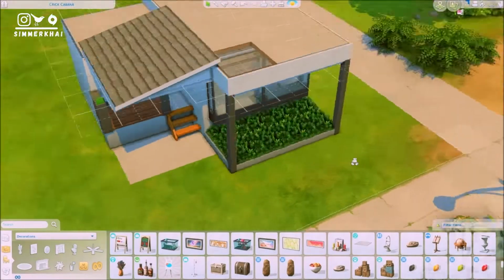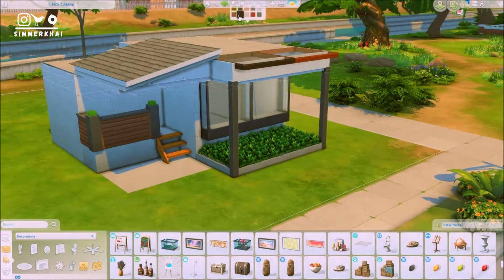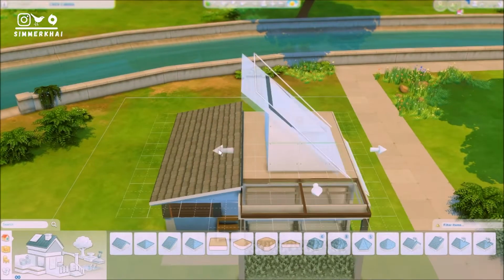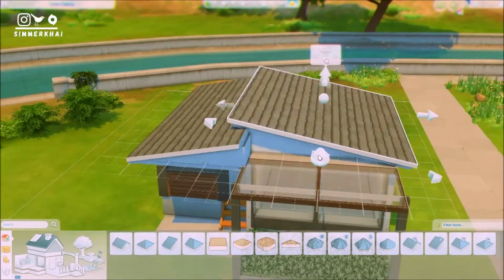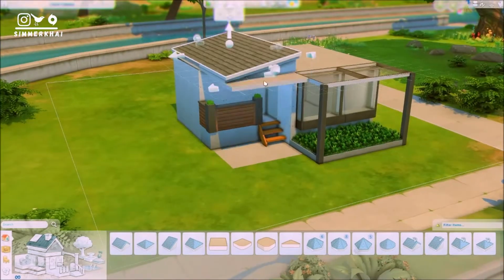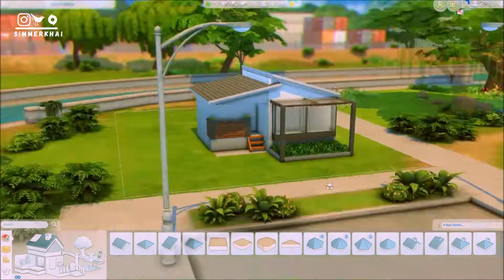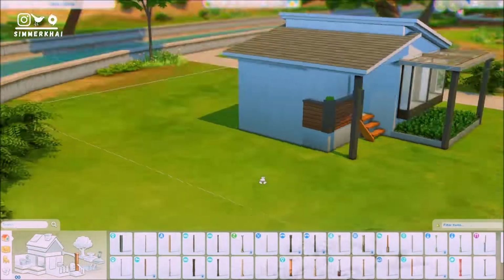Basically for this collab we have to fill in the worlds of Newcrest and also Willow Creek. I did the Newcrest one yesterday, I think I published it yesterday, which is the traditional suburban house, blue in color. But for Willow Creek, I decided to do a mid-century home, which is this one. I'm really happy with how this build turned out because it really looks nice. Even though it kind of looks modern, I actually asked Rachel if it looks too modern. She said it looks perfectly fine. So yeah, I think that is a bonus.